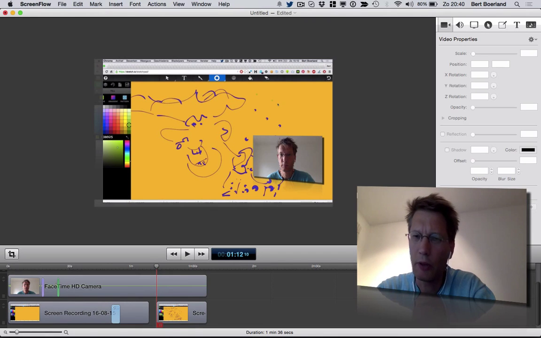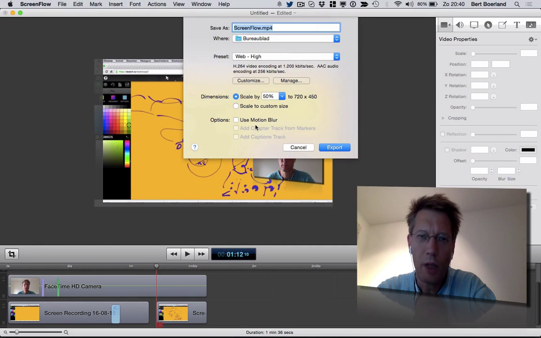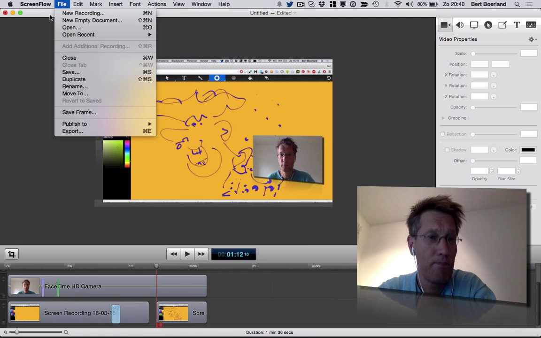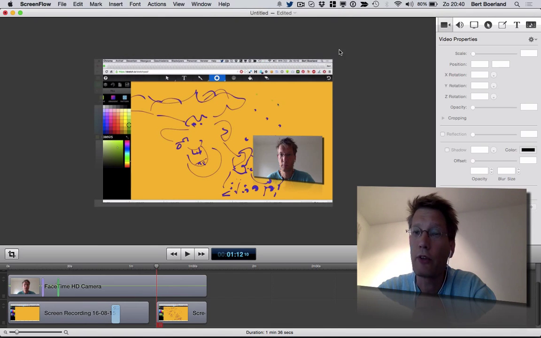If you want to do real post-production, I usually go to iMovie, which is the poor man's visual editing tool for video. If you want to go beyond that, there are lots of tools as well on the Mac, but that's fine enough for me. Somehow, if you export it, you can save it, of course. It always goes to 50%. I'll have to put it on 100%, that's all. So then I'll export it. And anything else? I think that's about it. You can do a lot of other stuff, but that's something you have to Google for yourself.